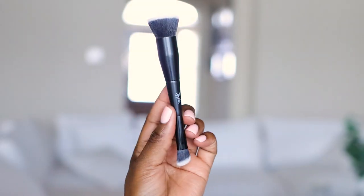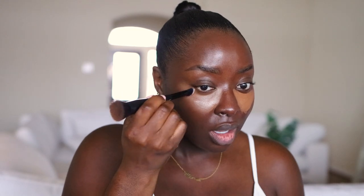All right, now I'm gonna use this brush to show you, just so that if you are the kind of person who's like, I can't deal with all these extra products, I just need this to be very easy, I'm gonna show you how to use this dual-sided brush to achieve this natural look. On the other side of it, you have the concealer side. This is really nice to use right here, close to the eye. And then as you saw, I'm going to use the other side of this brush to spread out everything else. To me, the brush use is determined by the area that you're using the brush. So because I want to get right up in here under the eyelid, using this small part is perfect. Then when I want to blend everything else, flip it over and go right here.